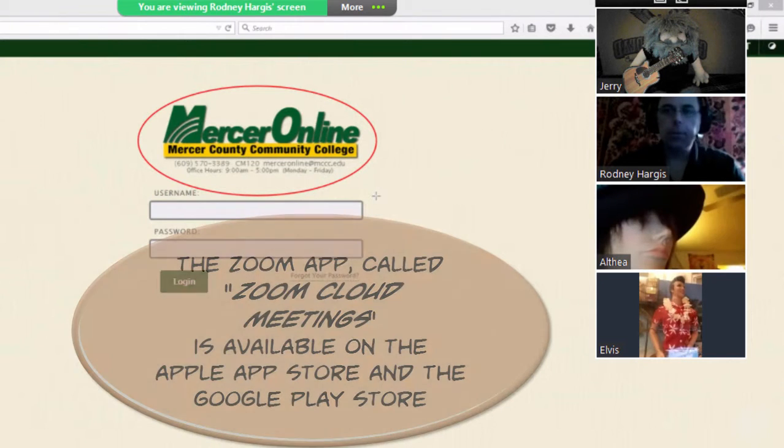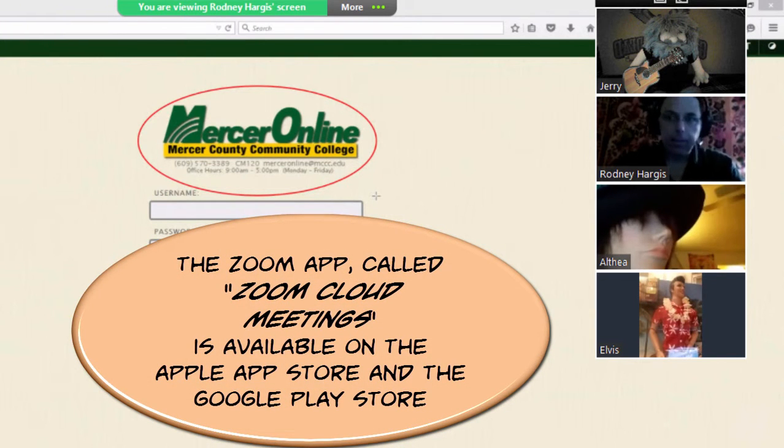Also, I would like to mention that the Zoom app is available for Apple and for Android mobile devices. So if you are on the go and you can't be at your computer to log in to your live session, you can still access your live Zoom sessions from your phone or from your tablet. The app from the App Store or from Google Play enables you to access all of your Zoom sessions, and it gives you a reasonable amount of functionality.